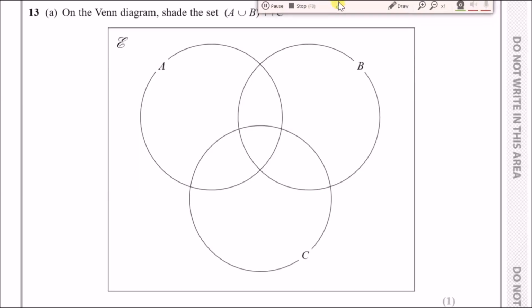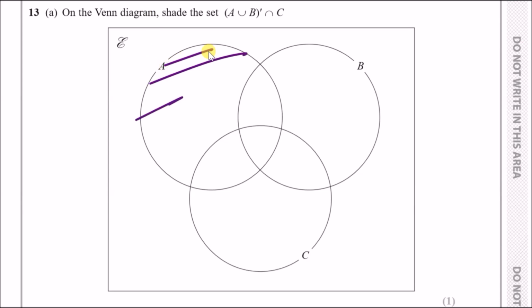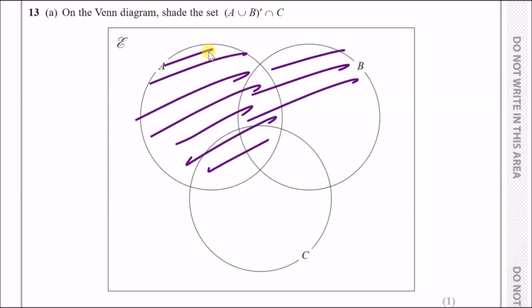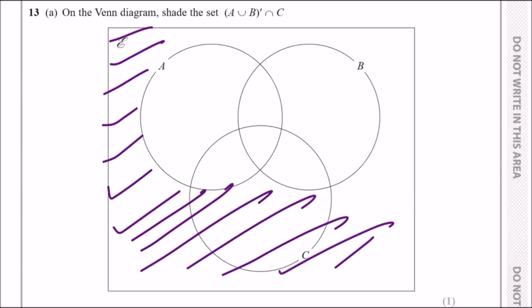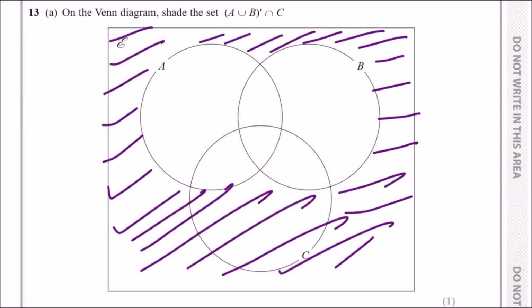Alright, 13. So on the Venn diagram, shade the set A uniting with B, or the complement of A uniting B, intersecting with C. Alright, let's take our time with this here. So A uniting B means all of A and all of B. So essentially means this area here uniting with all of B. Now, however, complement meaning is everything outside the circle. So actually, it won't be all of this. It'll be everything around it, outside A and B. So basically something like that. Okay, now it's saying that this segment is going to intersect with C.